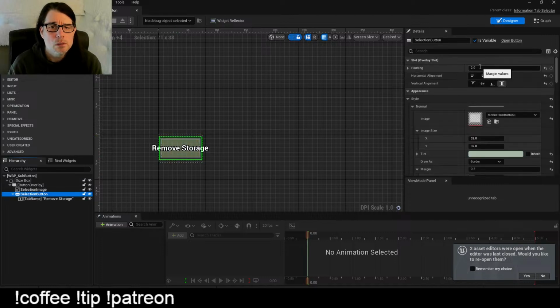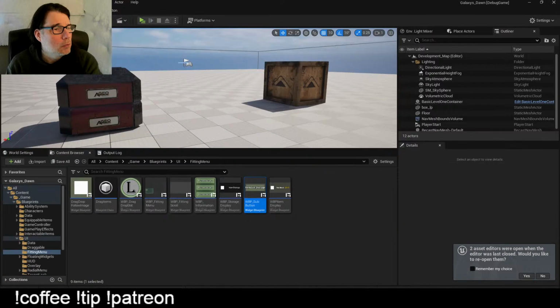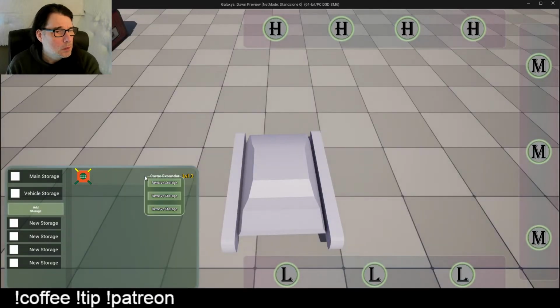Selection button. So top is 1 and bottom is 1. That's gonna have the padding, right? Is that too much? Is that really right? There's something else going on here.